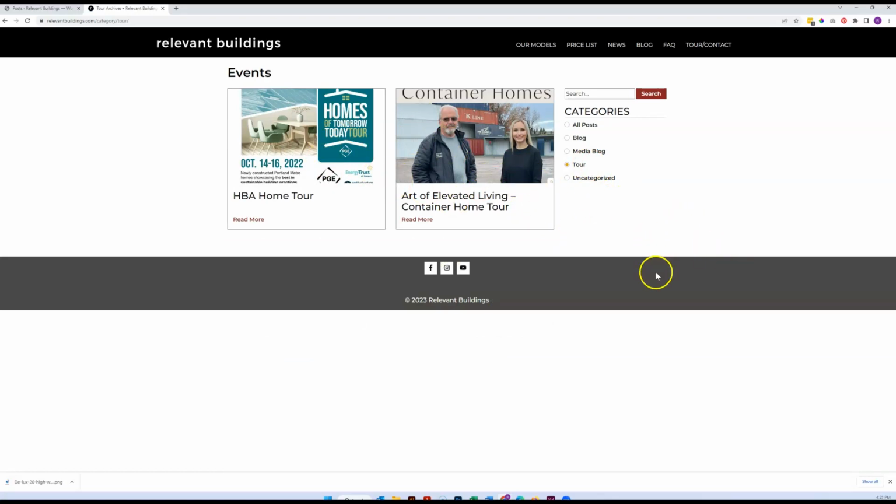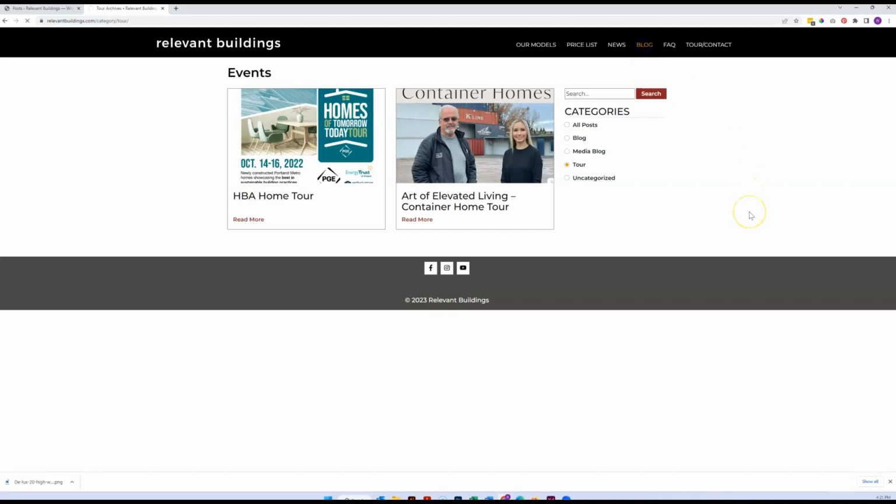This is also, once these are categorized, what's going to allow us to put in those feeds so that maybe on the tour contact page we can feed those posts in, or on the news page, or wherever it might be. Again, I think we're probably going to eliminate the difference between the news and the blog here and just either call it news or call it blog and not both.